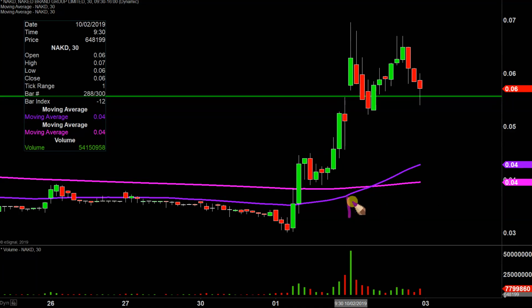Taking a step back and looking at all this from the bigger picture point of view, that is where the purple line comes into play, the 50-period simple moving average. Keyword being moving. As the name implies, that line is going to move itself higher and higher, so it's a very straightforward way to gauge the health of the move. Just watch that purple line. As long as the price stays above that line, as the line itself moves higher and higher, then the bulls are in full health, the bulls are in full control.